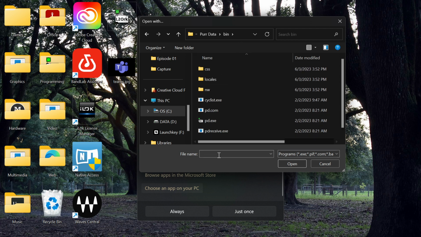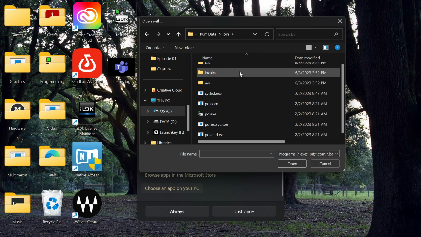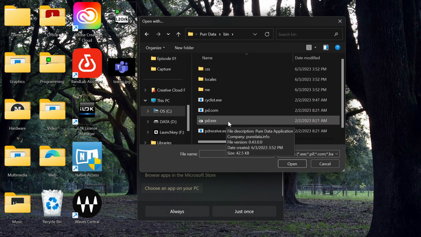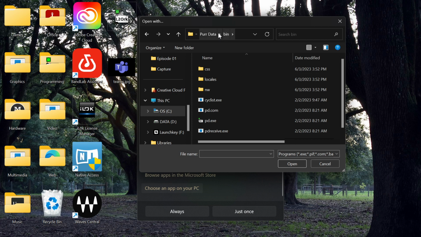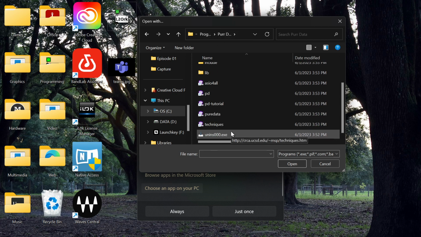Purr. Bin. Maybe it's not the Pd.exe, but it should be. I swear that's what I selected before, and it opened regular PD instead of Purr Data.